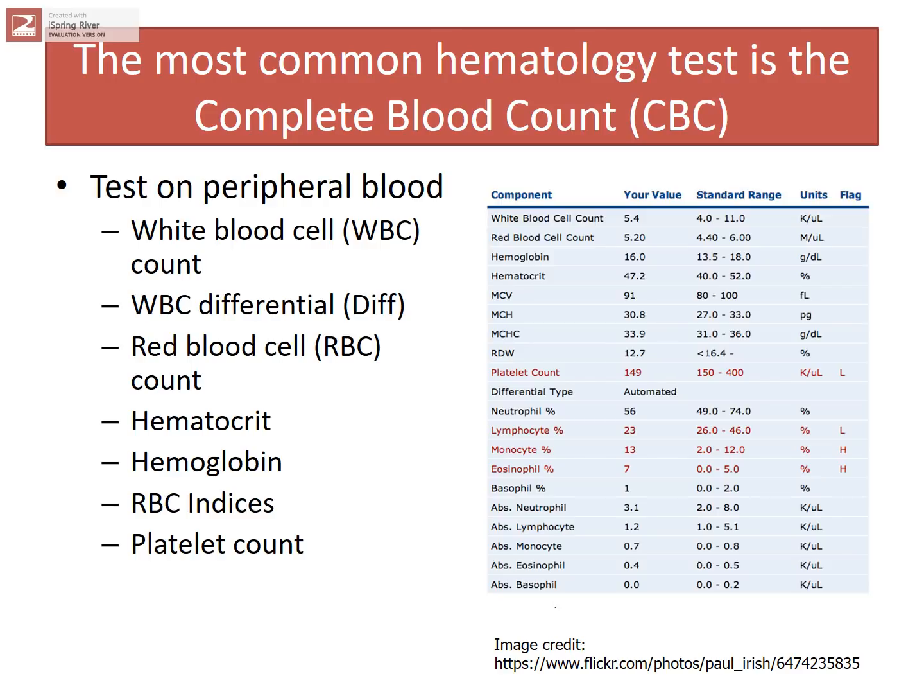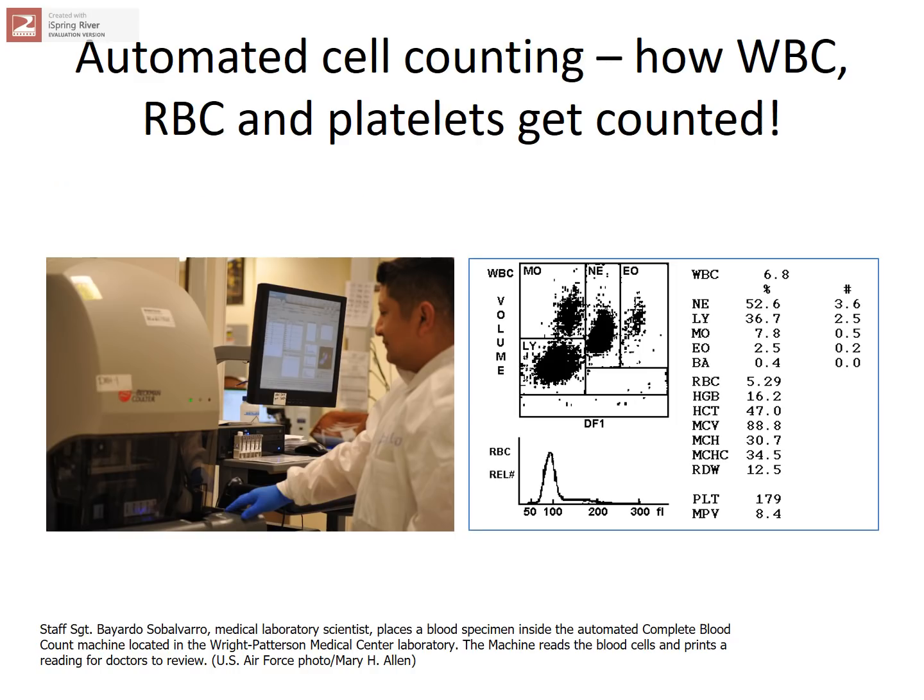All of these are useful in helping the provider, clinician, determine if their patient is healthy or if they are suffering from some sort of a disease, be it a viral or bacterial or hematologic disorder. So the CBC, complete blood count, a panel of different tests, all designed to assess the quality and quantity of the cells found in whole blood.